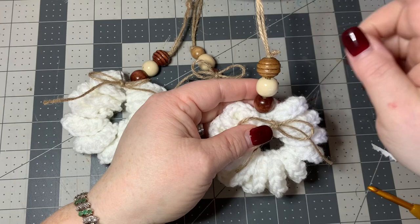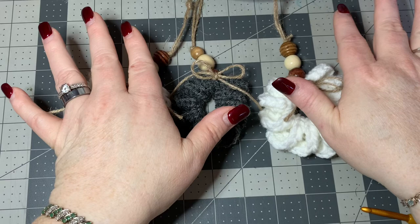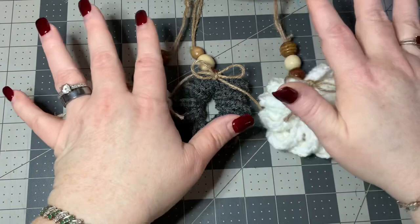I always like to give different suggestions in case you don't have these items on hand. And of course, you don't have to make them with the beads at all. They look pretty without them too. And I'll show you when you go to do it, you don't necessarily have to have them. I just think it makes it look a lot prettier, okay?